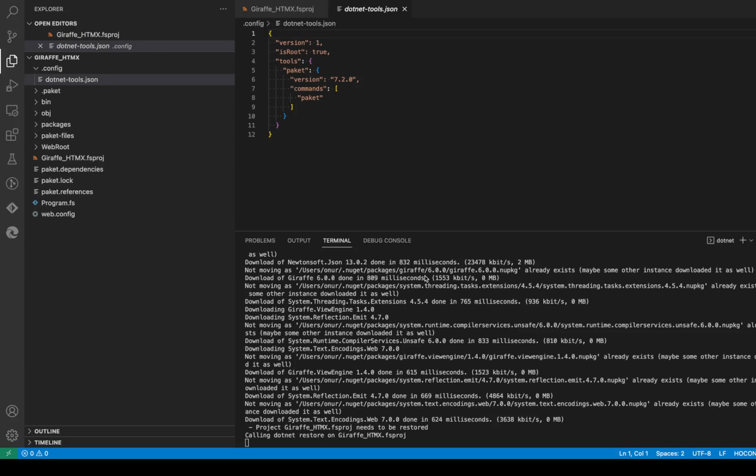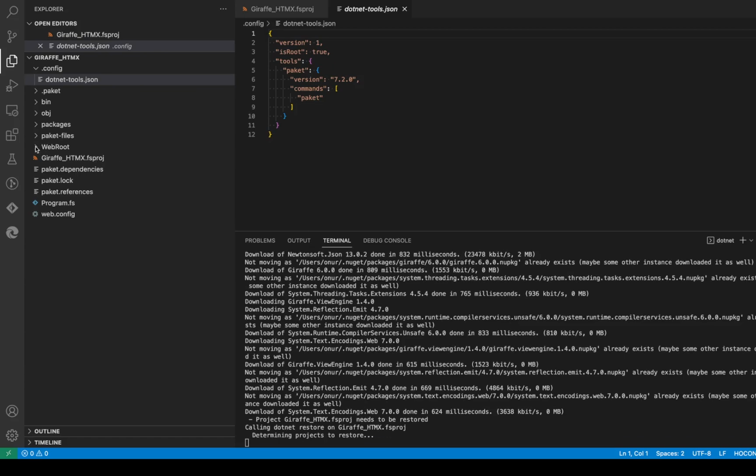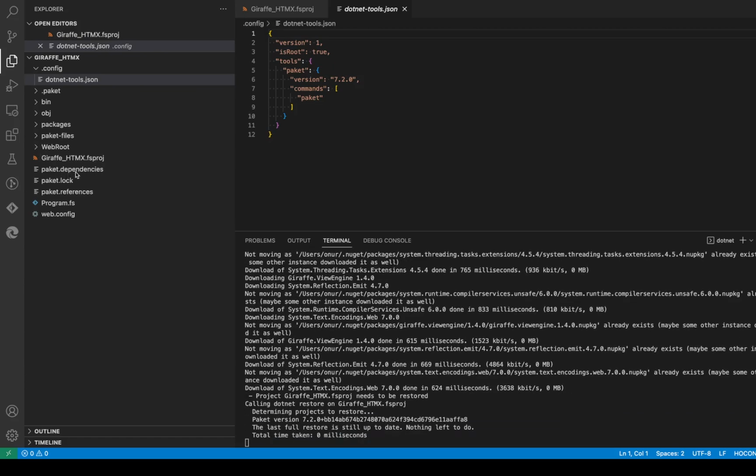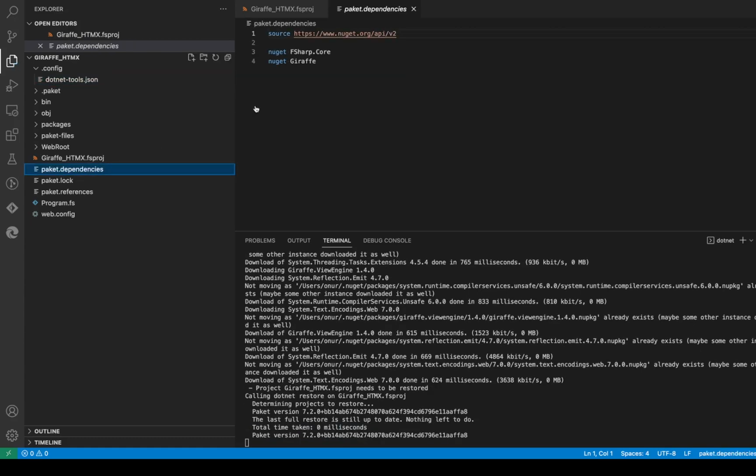Okay, it's going well. So as you see, just like the last video, we end up with a dependencies file.